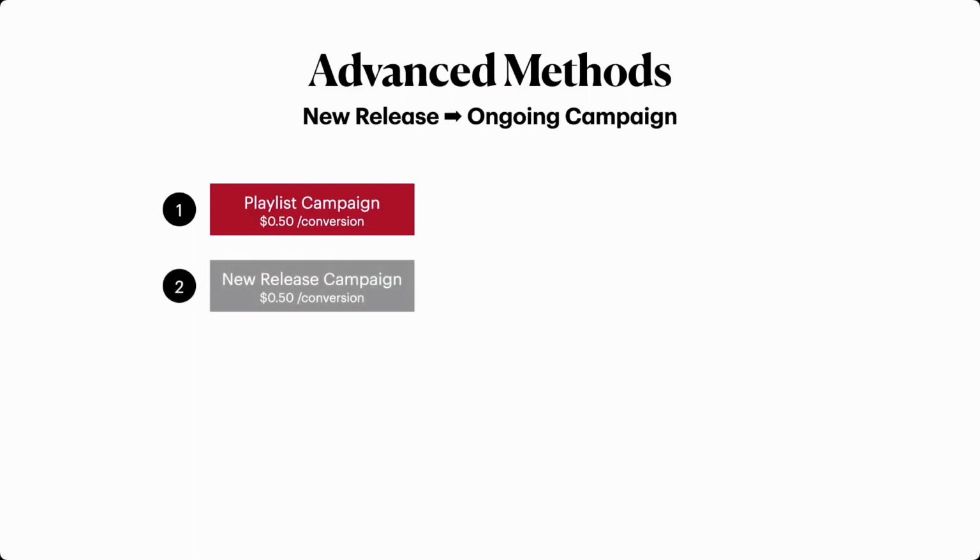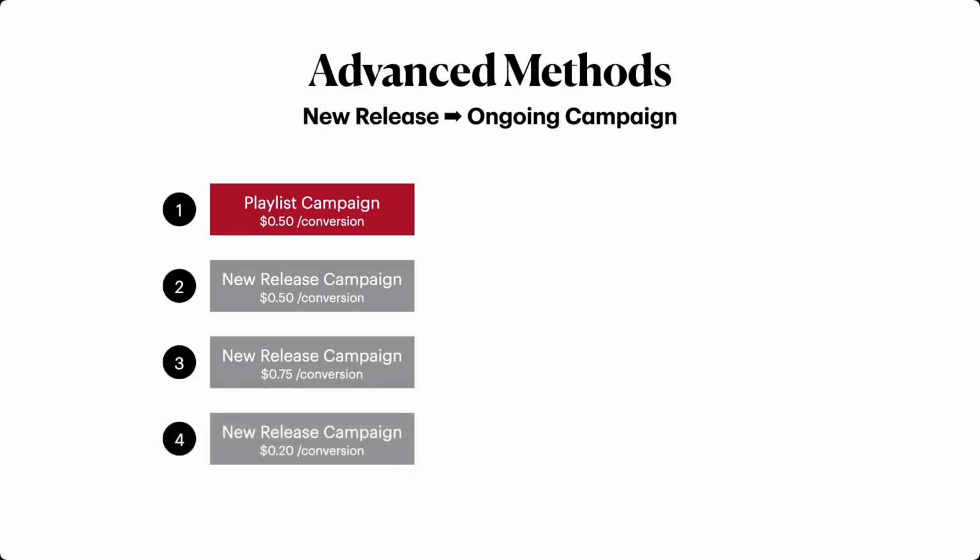Then say the next thing you do is you move on to one of those new release campaigns. You set that up as a separate campaign, and on the first one you see about 50 cents per conversion. Not too bad. Then say the next month you release the next song and you try some new tests and you're actually seeing 75 cents per conversion. So maybe it was the song, maybe it was the new test that you did. You have an idea of what worked and didn't work after all the campaigns you've been running, so you have a pretty good idea of what you want to test on the next release. And on the next release, you're seeing 20 cents per conversion on that new release campaign.